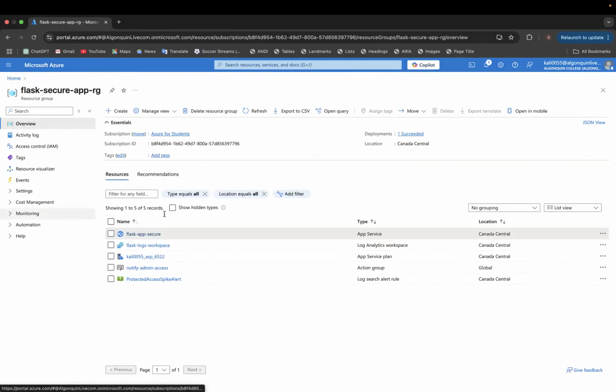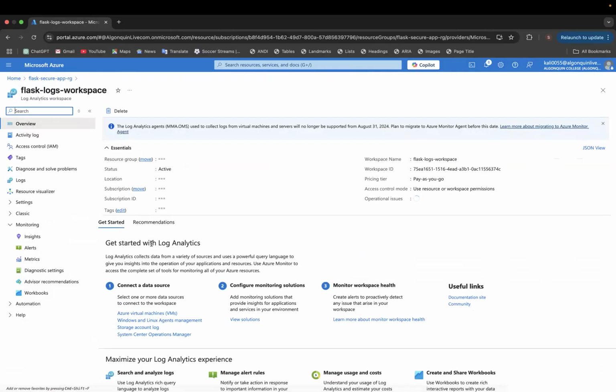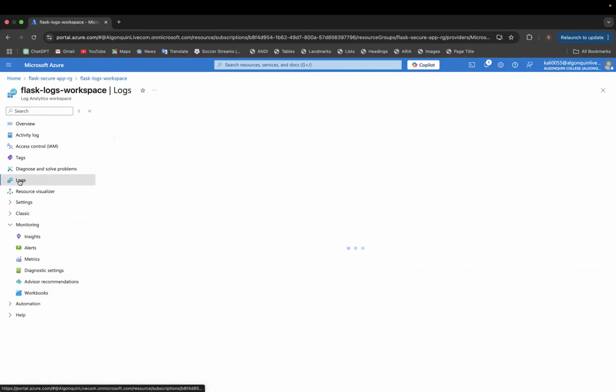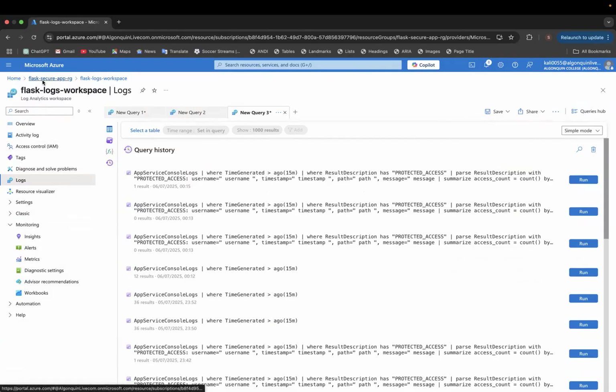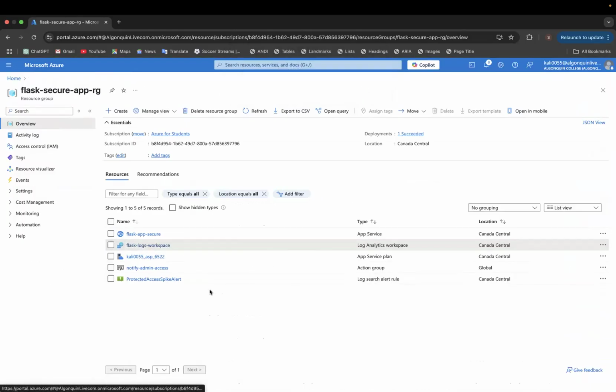After this, this is the log analytics workspace where you can look for all your sample Flask app logs. The next one is the alert rule as well as the action group.